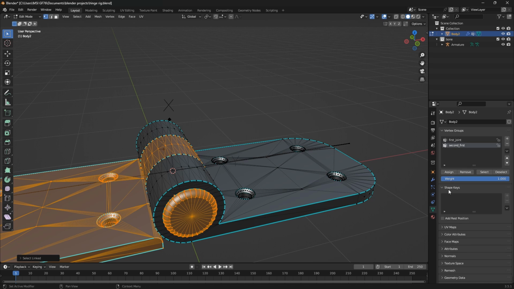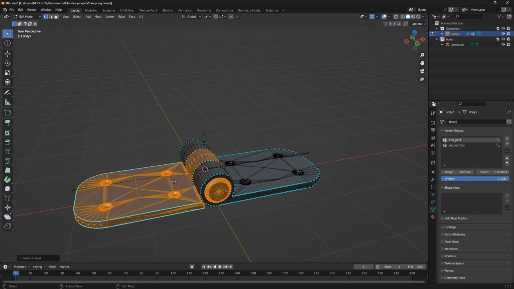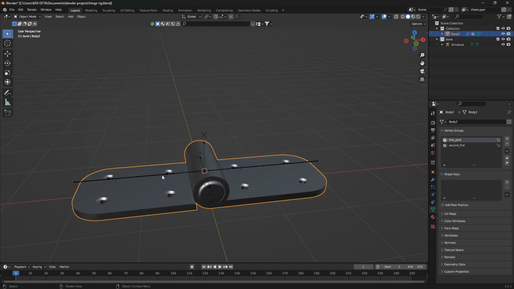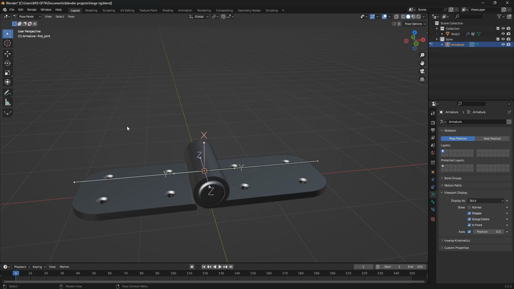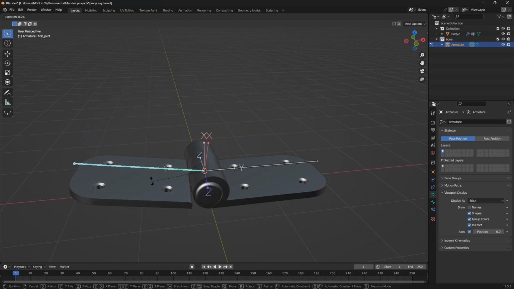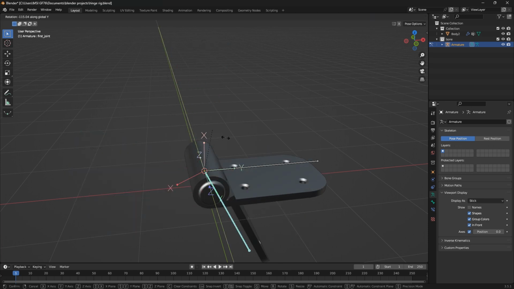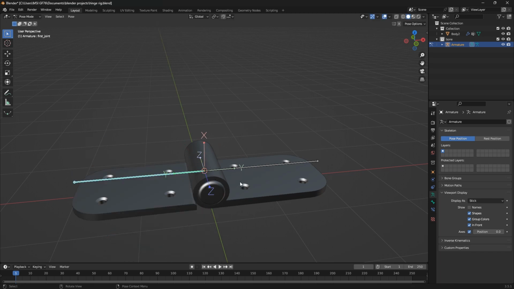And then come back to the vertex and let's name this first joint since it's going this direction. Assign it to the first joint, and then let's come here to the pause mode and see what we have. Select this. Yep, it's assigned already. So now you can see I'm having this motion. This is exactly what I wanted to achieve, and it's going to the right direction.